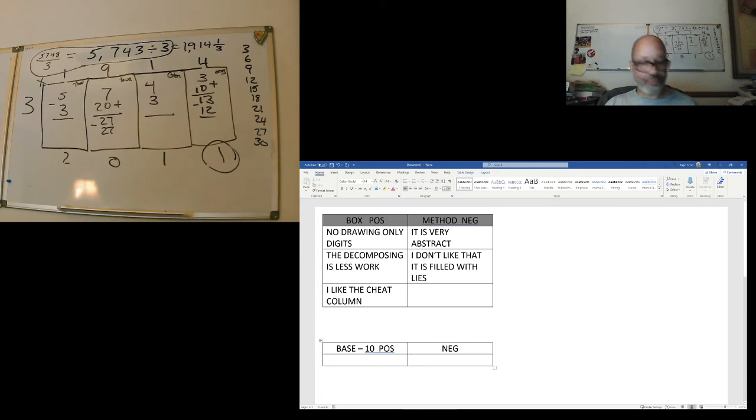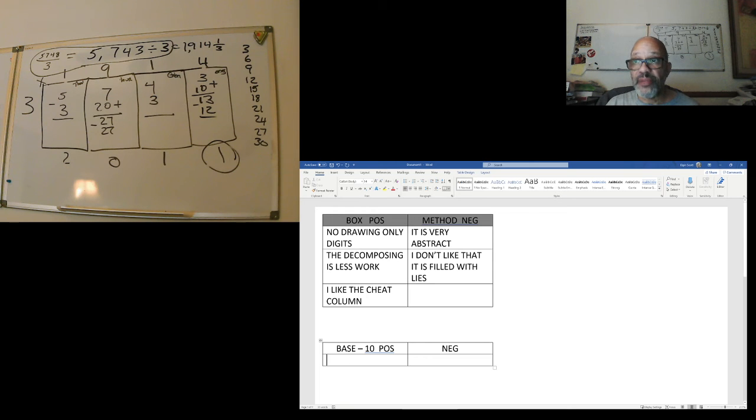There we go. Now, base 10 positives. I can kind of look at this one here, right? And it'll help me figure out some of the negatives or positives for the base 10. So this positive says no drawing, only digits.